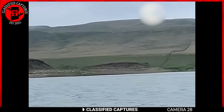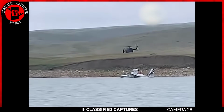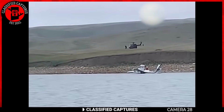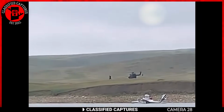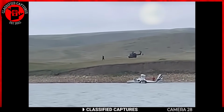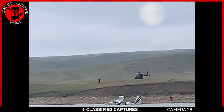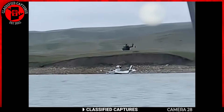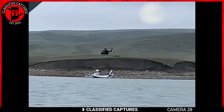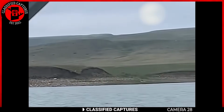Now, why would a black helicopter fly so low to the water near a seaplane, and why did the plane leave as soon as the man got out? It feels oddly coordinated, almost secretive. The lack of communication or visible reason for the encounter gives off some seriously sketchy vibes. Could this have been some covert operation, or maybe even an exchange of some kind? It's hard to say, but whatever it was, it seemed off. What do you think was going on here?